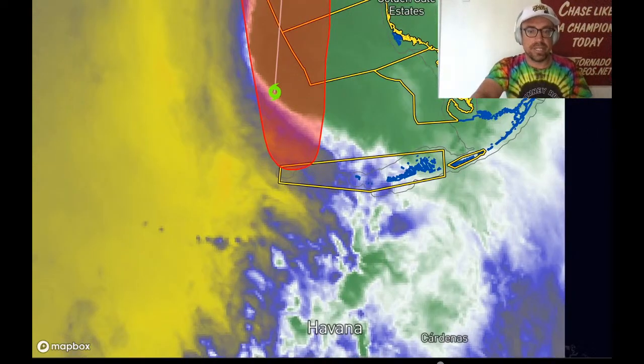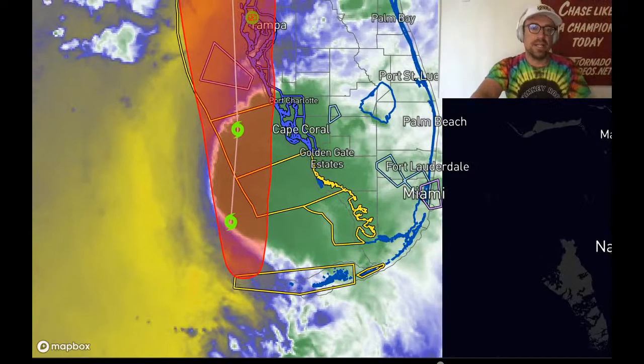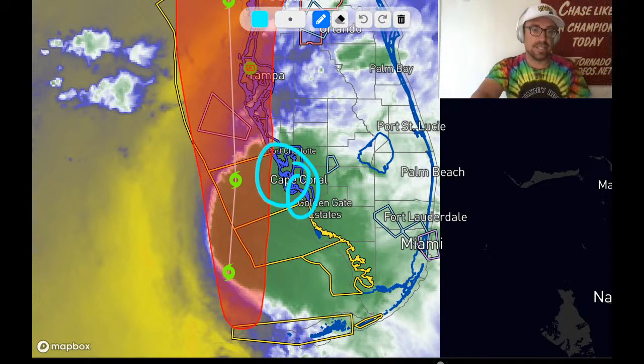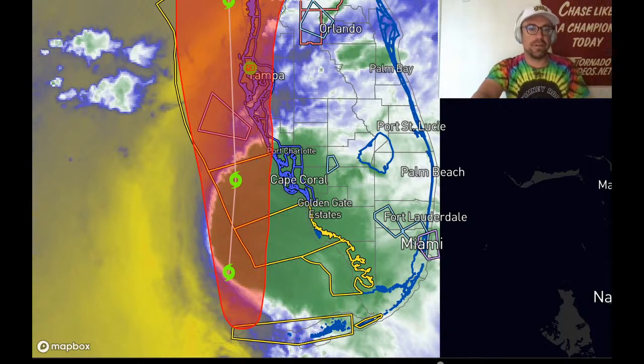70 mile an hour. We definitely are pushing hurricane strength with this. Not sure if it's going to make it. It might kind of hover right at the high end of tropical storm, but you don't want to split hairs. Still going to be impacts here. Cape Coral, you're already getting impacts, and all the way up toward Tampa, to the north of Tampa, 3 to 5 foot storm surge where those southwesterlies are able to come ashore.